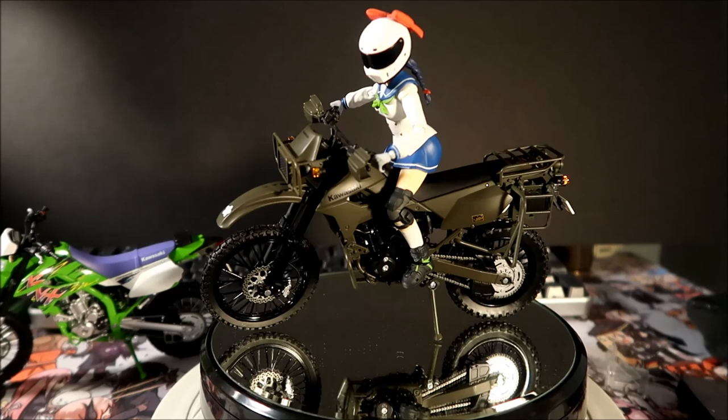Yeah, I don't even know where you would put the rifle. I don't even know what you could do with the helmet. You might be able to get it to fit on one of your Figmas if you could take the hair off of it, okay? I don't know if you could do something like that. You know what? You can. I have a Miku where you can put a motorcycle helmet on her, okay? So there are some figures. There are some motorcycle Figma figures, okay? And this is one of them, okay?